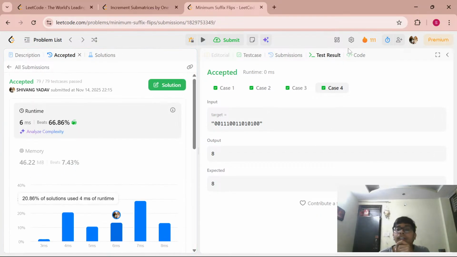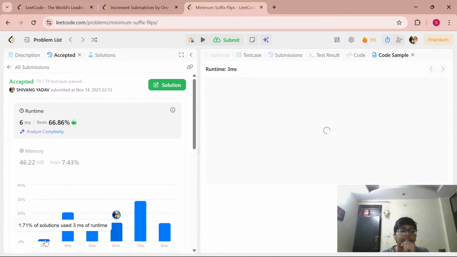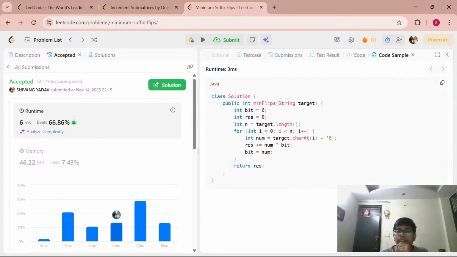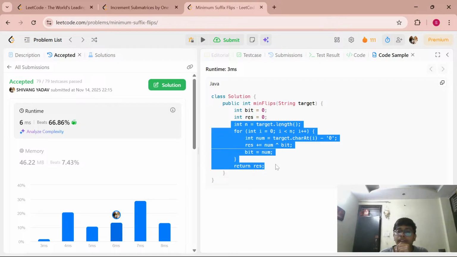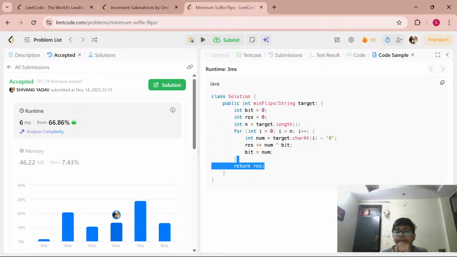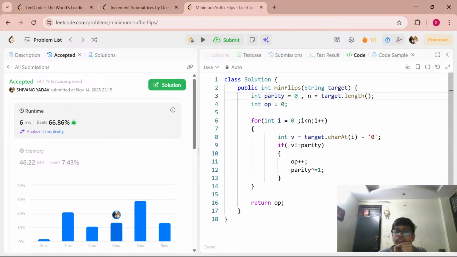Okay, it's so fun. Let's see how the first guy did it. Parity mod. Okay. The result will be updated to the current parity difference. If either 1 or 0, we are going to add it. Okay, this is cool, right?